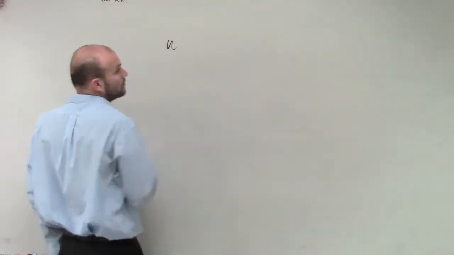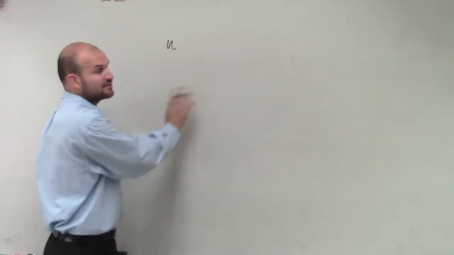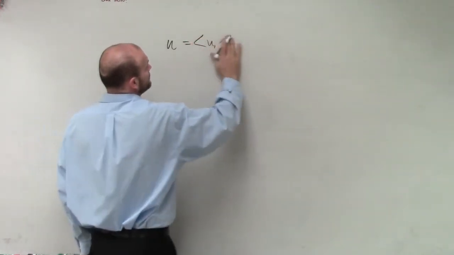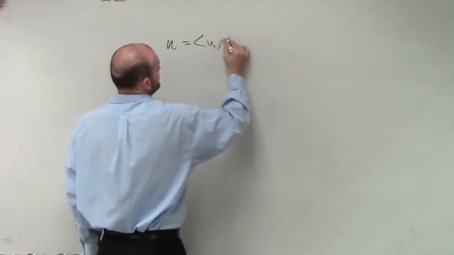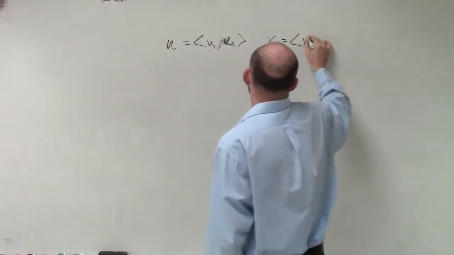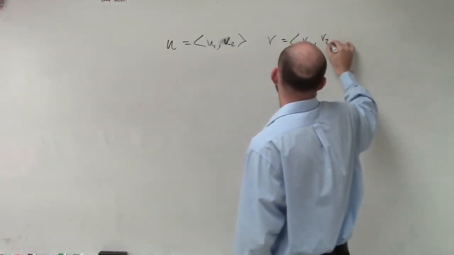Let's say we have two vectors. We'll call the u vector, not dealing with the unit vector, we're just going to call a new vector u. u1, comma, u2. Then I have another vector, v. v1, comma, v2.